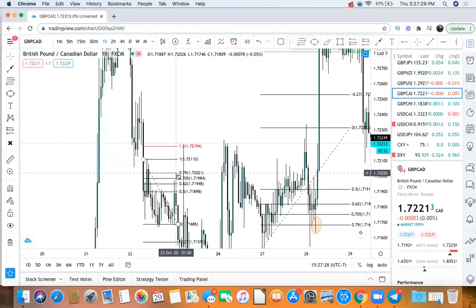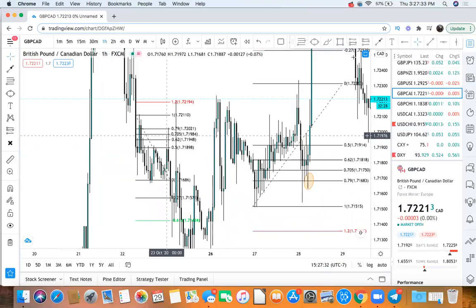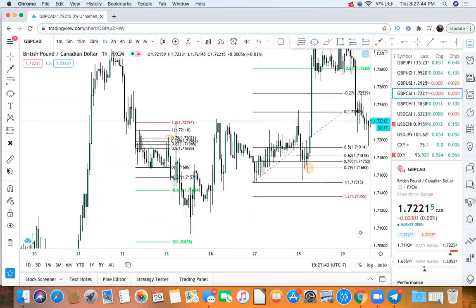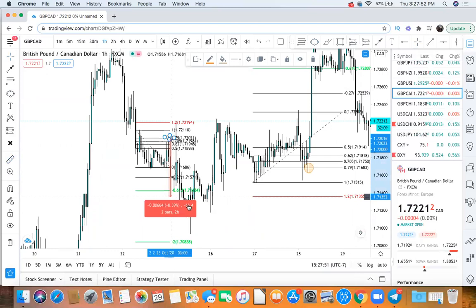Market tapped into the 7.9 right here, right on this candle, and started to spike down. So my selling position would have been at the 7.9 fib level, boom, right there, and we could have got this whole movement to the downside, which came all the way down here. Let's see how many pips that would have been. So that would have been around 66 pips that you could have caught, right?